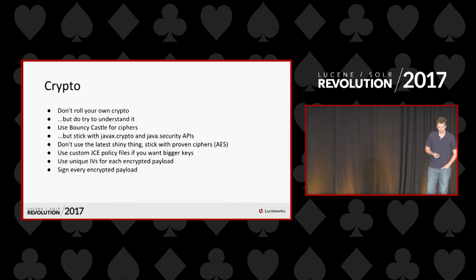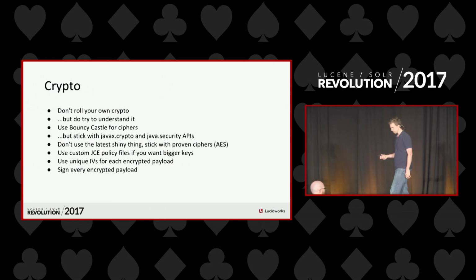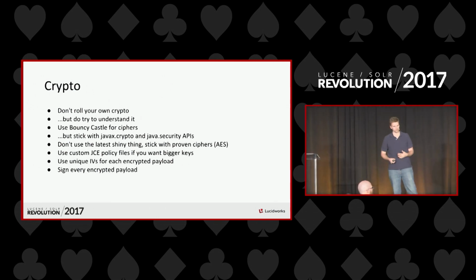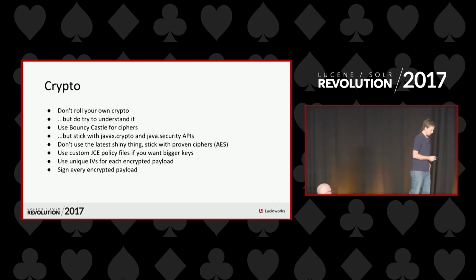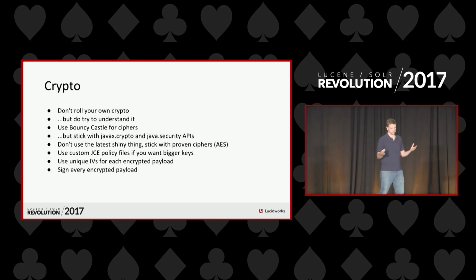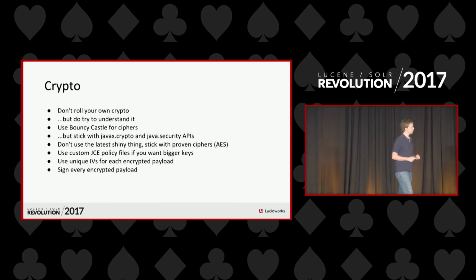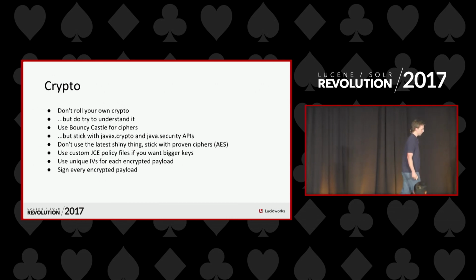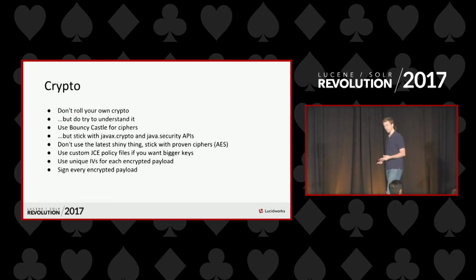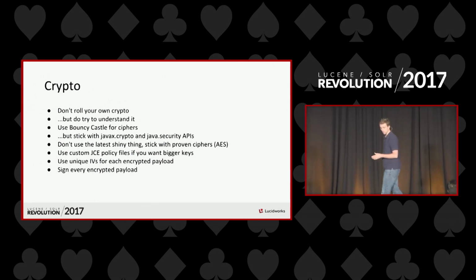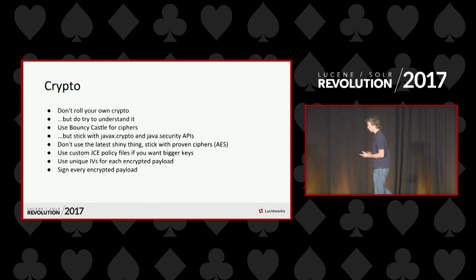We do a little bit of crypto in Fusion. When you type in your MySQL password or whatever into a data source, we encrypt that, so it's stored encrypted in Zookeeper. And I feel like this should be said in any talk that mentions cryptography at all: don't do it yourself, right? Use the tools that exist in the community. Java comes with quite a lot of tooling for dealing with crypto. We use Bouncy Castle to provide a cipher with a longer key than what Java provides, but we still use the Java APIs for dealing with things.